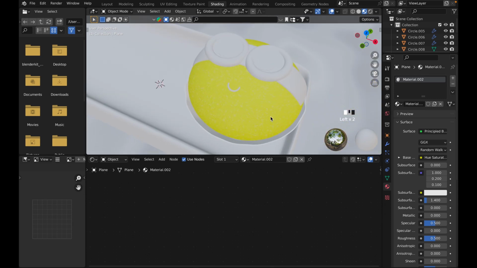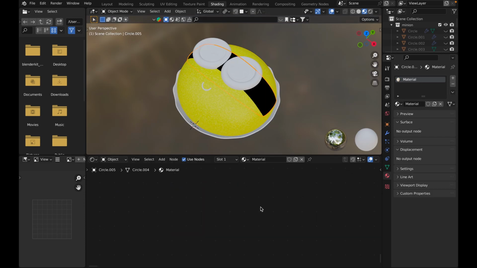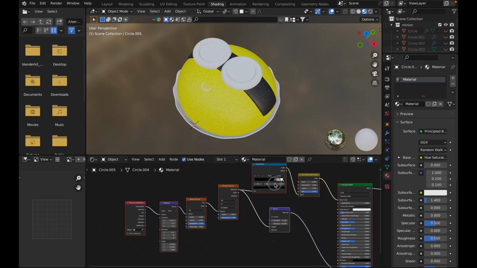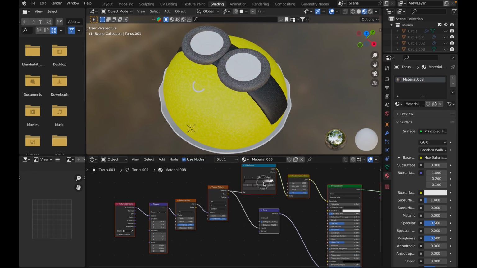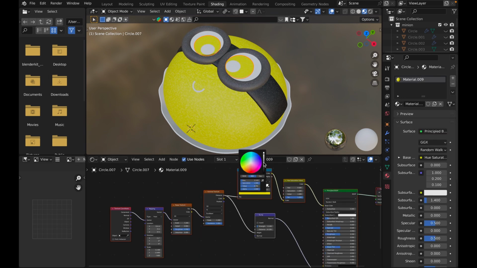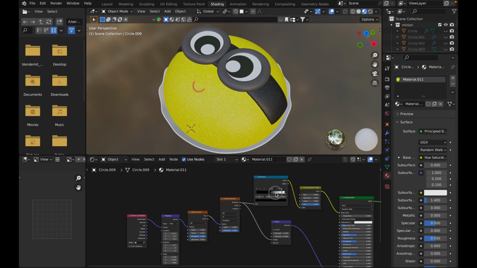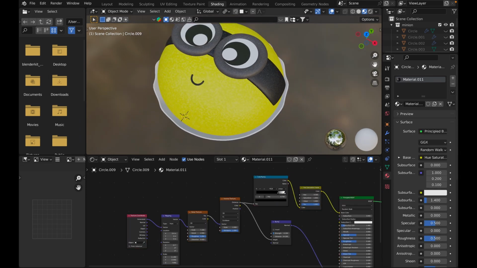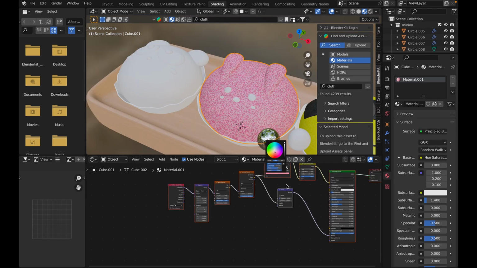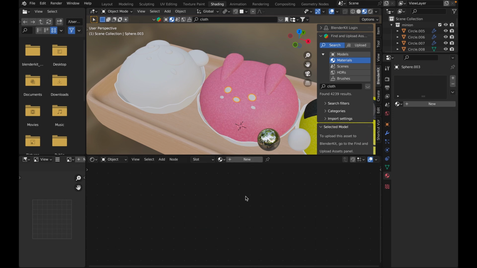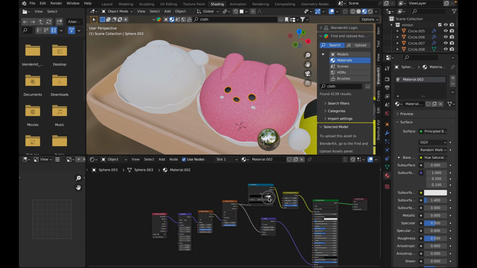We will duplicate this exact material on the other parts of the mochi, also on the bunny and the panda mochi. Just change the color of the color ramp like so. Now we have given some light pinkish and whitish type material to our bunny.